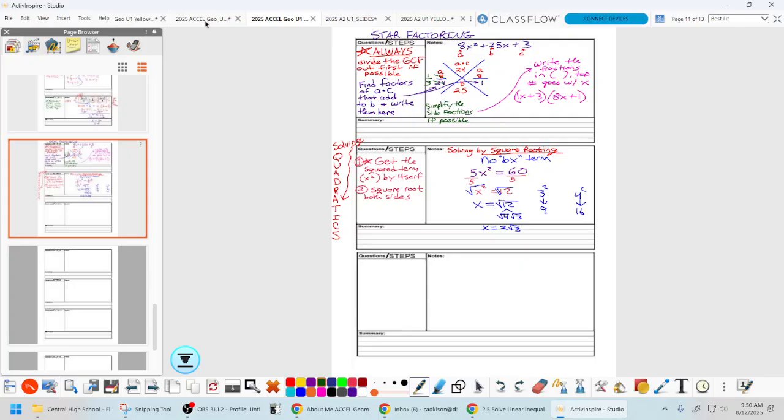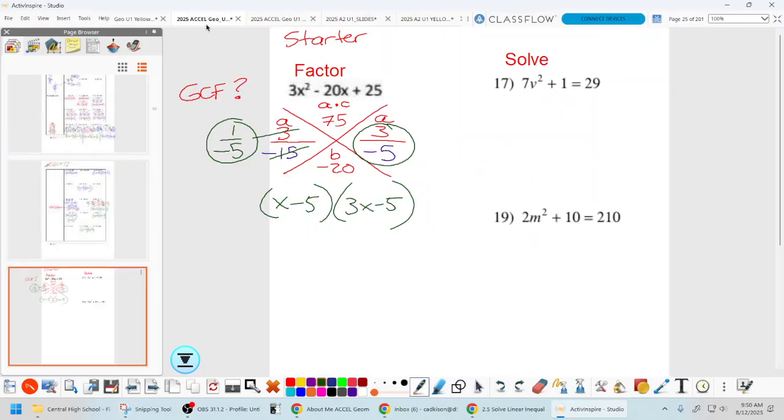Okay. So our steps said get x squared, or the variable, get that squared term by itself. So first I need to subtract 1. And then I need to get the 7 off of here. Now we can square root. And technically this is plus or minus 2. Most likely you just wrote 2, and in geometry, most often we use just the positive version.